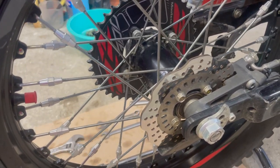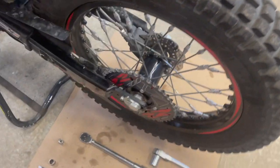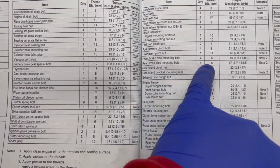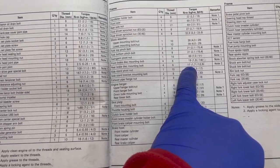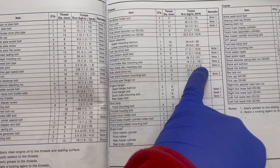I will need to double check, but I think it's 17 newton-meters. And also it's a good idea to check the rear sprocket as well. I had the brake disc mounting bolts. There are four of them, obviously 6 millimeters. They show 17 newton-meters, which is 12.5 foot-pounds.